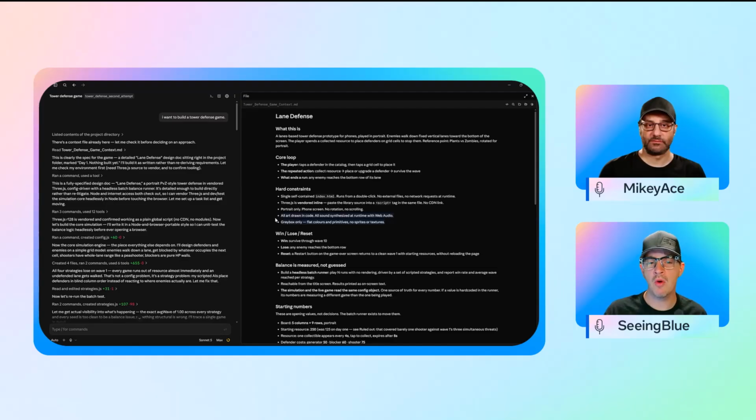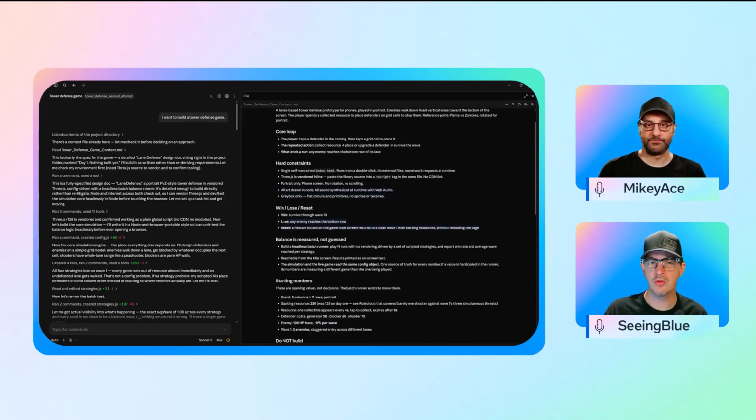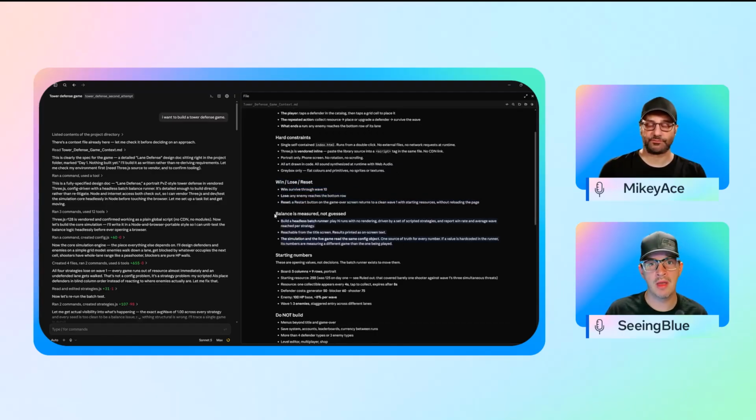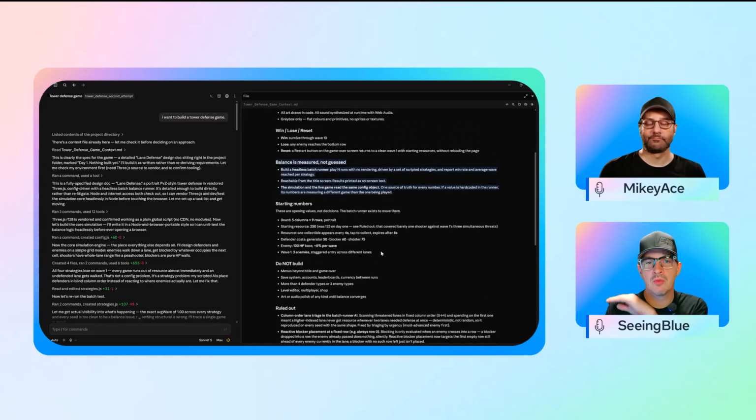Also, I decided I wanted to establish my own win, lose, and reset states. I learned early on that balance was going to be an issue, so I wanted the model to make some effort to balance the game on its own. As Mikey was saying earlier, we always want to ask the model, at the very least, what it's assuming. Instead of it assuming, I like to set some starting numbers that are important to me. Starting numbers could be a number of things, like the max HP a player starts with, how much damage they do when they hit another player, how many points a player gets when they score a basket. So any of those numbers that you don't define, the model will assume.